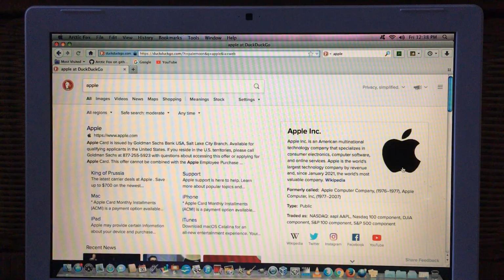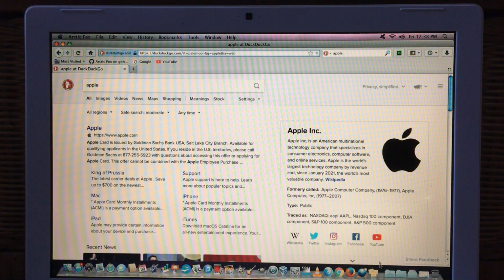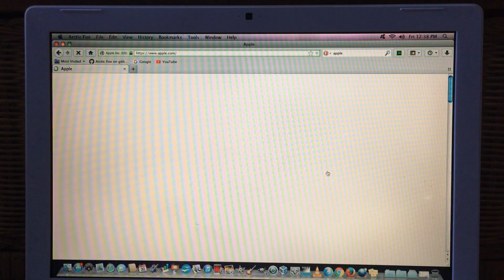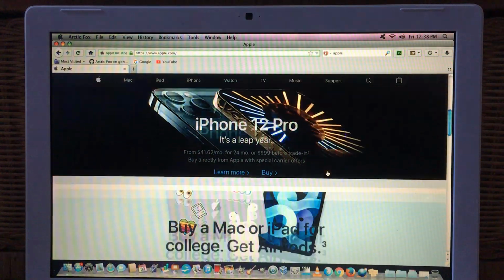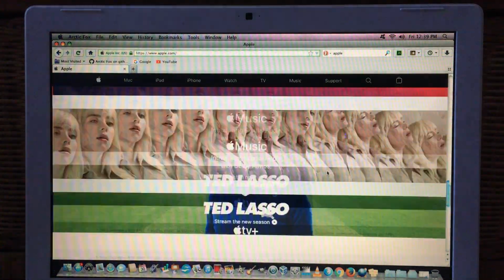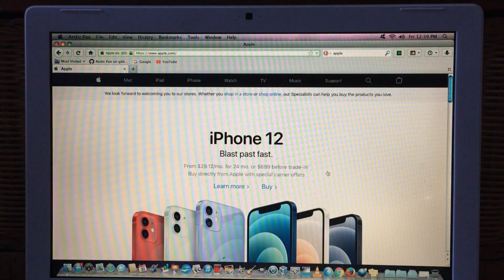Now, in the past, I would say that Chrome's rendering of pages was about as good as this browser as well. And as you see in this version of DuckDuckGo, it's not like the Safari version. It gives you results like you would receive on a modern or current browser. But let's look at what Apple looks like here under Arctic Fox. So it looks very similar to what we saw on the other more recent 2016 or later browsers.